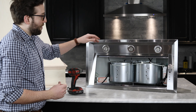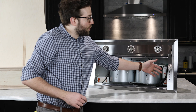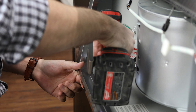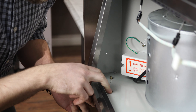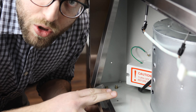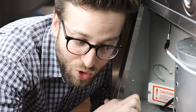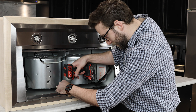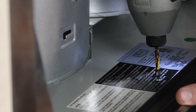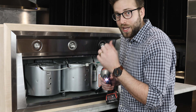For this insert, we're going to drill three pilot holes in the back on center, and two pilot holes in the sides on both sides. Now that we have our three pilot holes drilled in the back, we're going to drill two in the sides. Then we'll get our custom wood hood, put it on its back, slide this insert into it, get it nice and snug, and shoot the screws through to secure it into the wood hood. Be careful not to over-tighten - you don't want to strip the wood. You want it flush and tight, but not too tight.